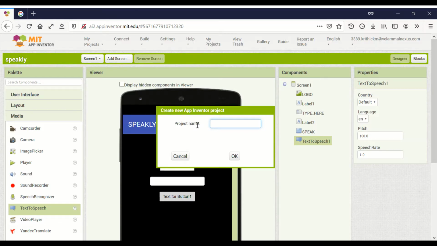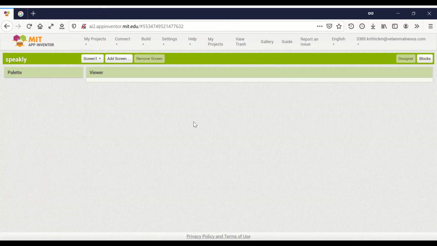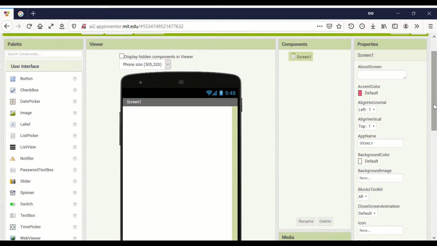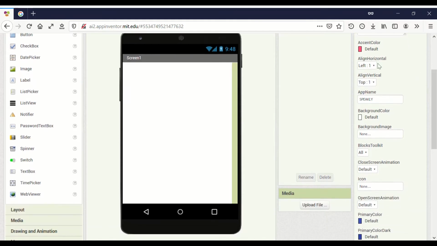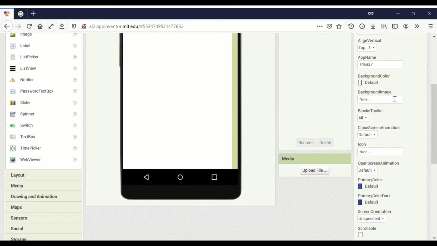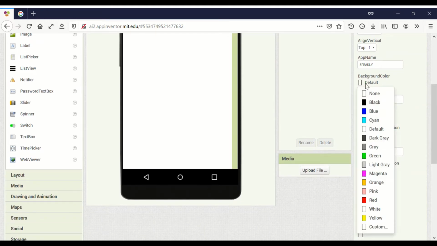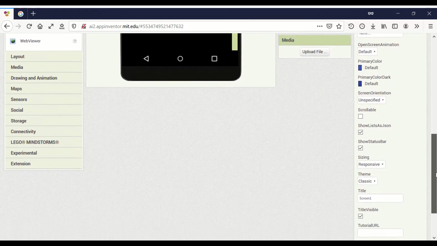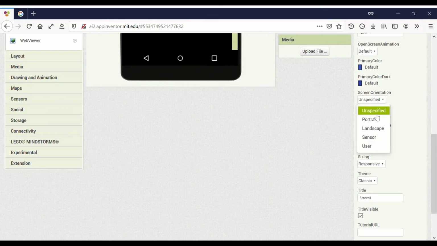So quickly type weekly and click on enter, and now let it load for a second. Okay, so now I follow some basic rules which I usually use to make an app. I go down, click on align horizontal, click on center, and write the app name. The background remains, I do not choose anyone, and I click on back for background color, and I go down. Screen orientation, I always use portrait. In case of a game, I use landscape.